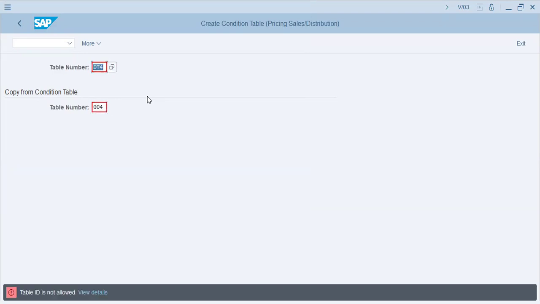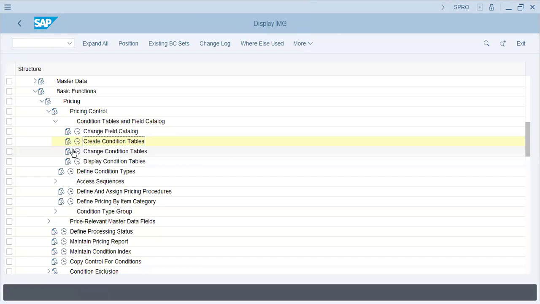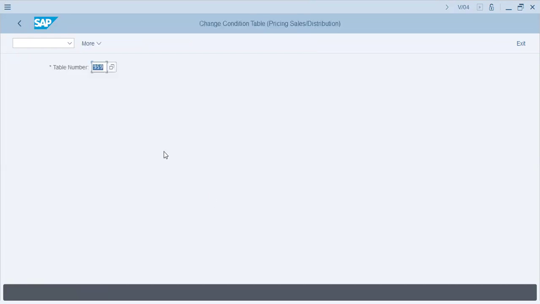The ID is not allowed. 59 already exists. Okay. If it exists, then let's see, we can change the condition tables 959.